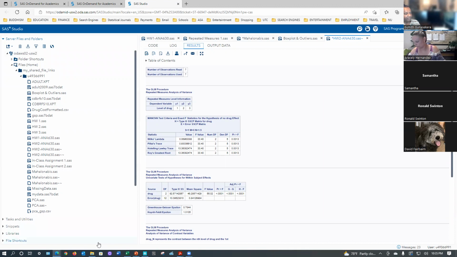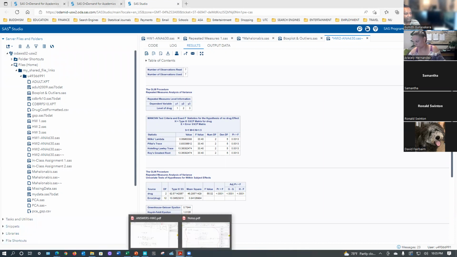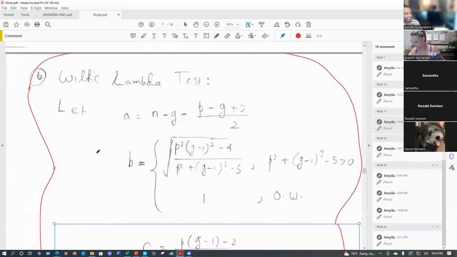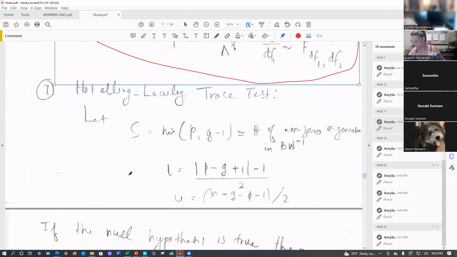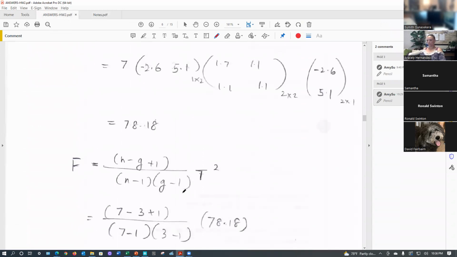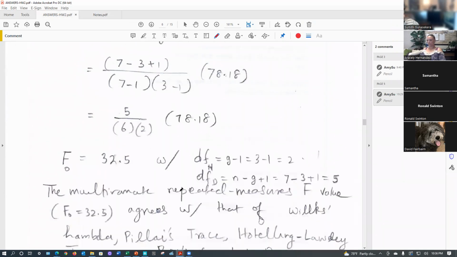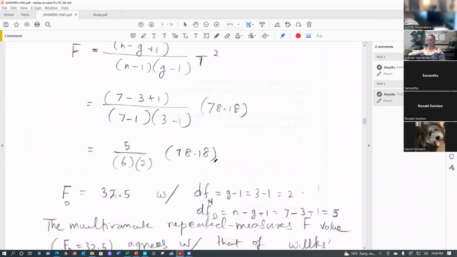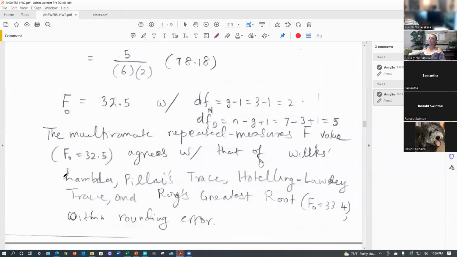Do that by hand. You did that one in homework 1. By hand, you did this one and you get the answer. But on that printout, how are you going to see that answer? Only from that table. That table you don't have this way. You have Pillai's lambda, Pillai's trace, Hotelling trace, and Roy's greatest root, and so on. Okay?